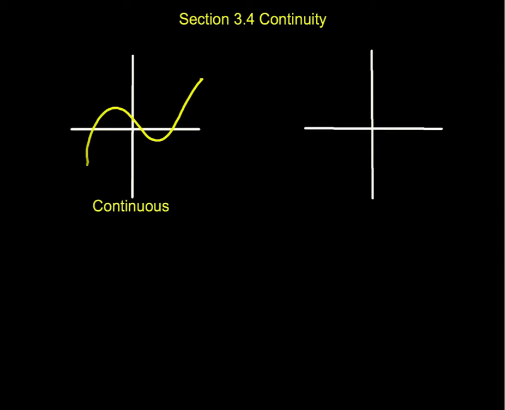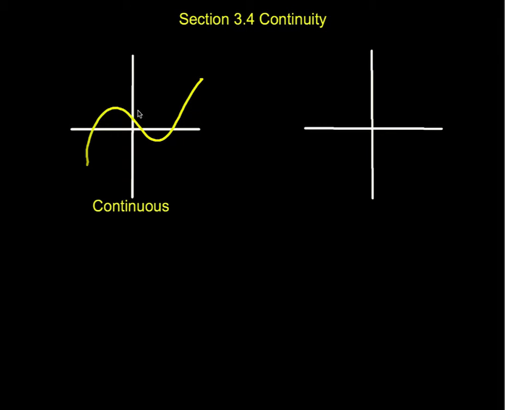So first off, let's draw a graph of a function that I would say is continuous. The layman's idea of it would be that I could draw it without ever lifting my pen. So this graph, this function, I would say, is continuous. There's no jumps in it, there's no asymptotes, there's no holes. So if that's a continuous function, that's probably what you envision when you picture the graph of a function. So what can go wrong?